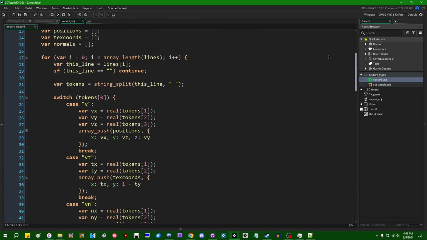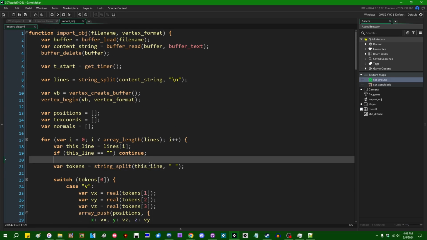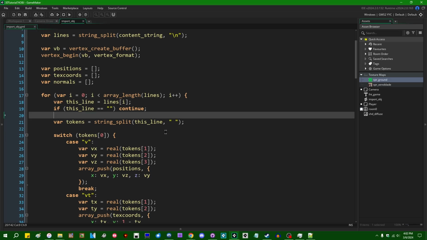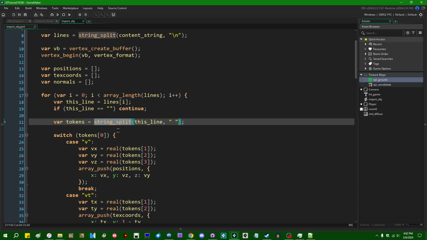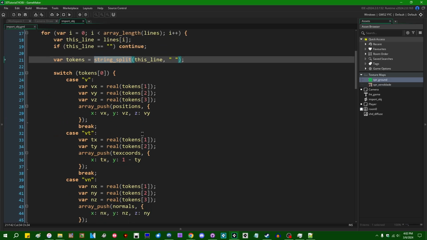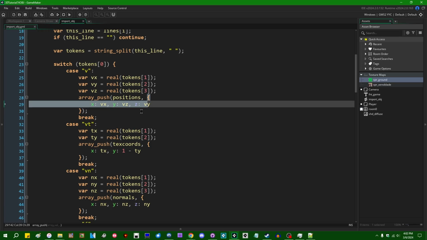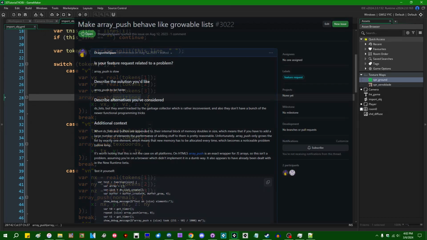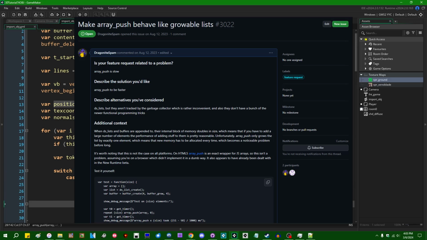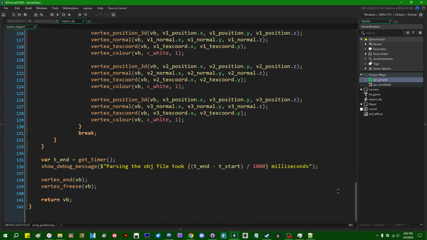It's also worth mentioning that this is not 100% optimal code for loading an OBJ file. It's definitely probably still better than a lot of the older OBJ parsers out there, because we no longer have to do things like split strings ourselves, because GameMaker will do that for us. Being able to take care of positions and whatnot using just a struct like this definitely helps. Array push in GameMaker is slow. It's really annoying. Instead of an array, you could use a DS list, which is faster to append to. You would, of course, then have to remember to delete them when you're finished with it.